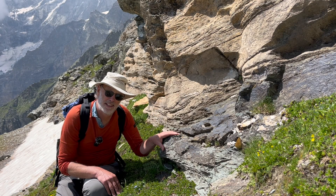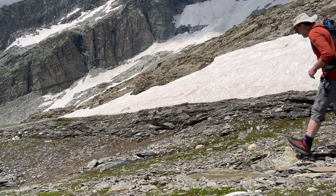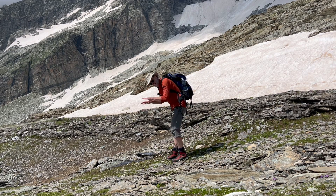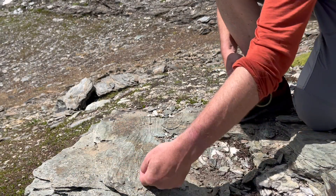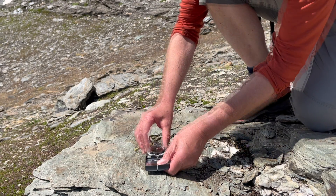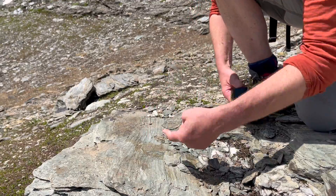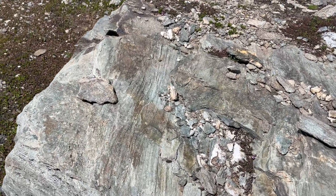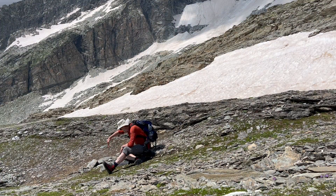Let's see if we can find some kinematic indicators. Up here on the flat top we have a chance of looking down on the main schistosity — the foliation. Here we can find a stretching lineation plunging down towards the northwest-southeast. A good stretching lineation in the metabasic component. Let's see if we can find some shear criteria on a face in this orientation.